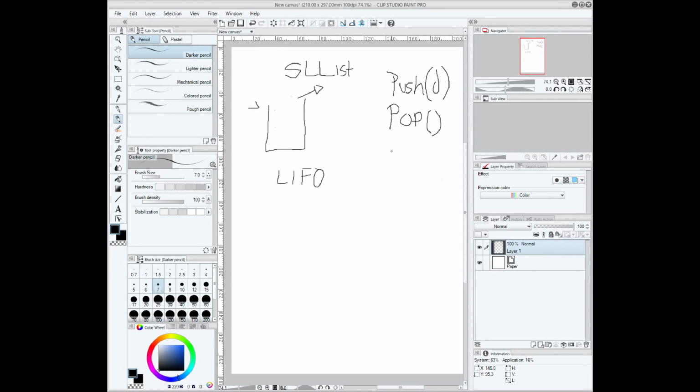The other function that I like to implement is called a peek function. This one returns data. When you put stuff in a stack, in order to process this data without removing it, you use the peek function.